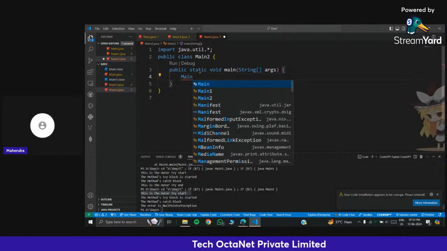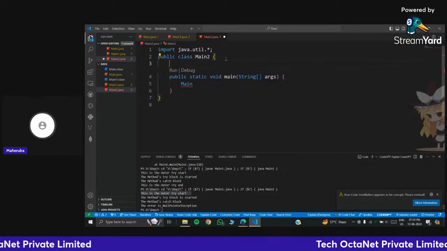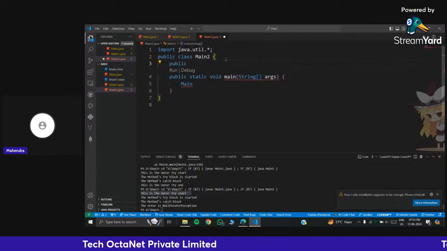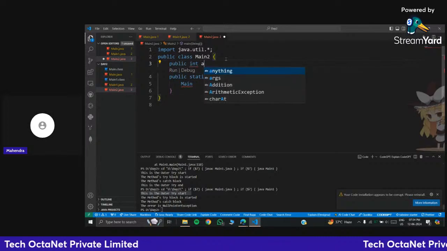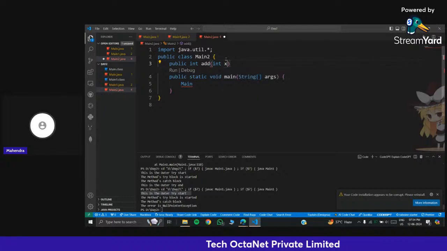Let's say first we have to create some methods so that we can access them from our object. Let's make a method. It is a parameterized method.